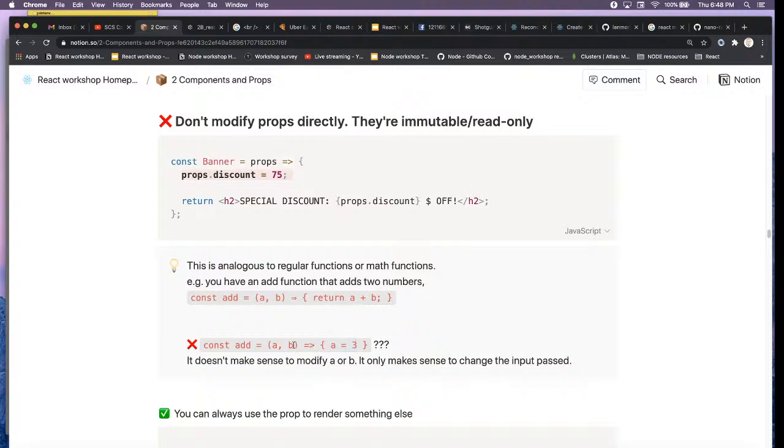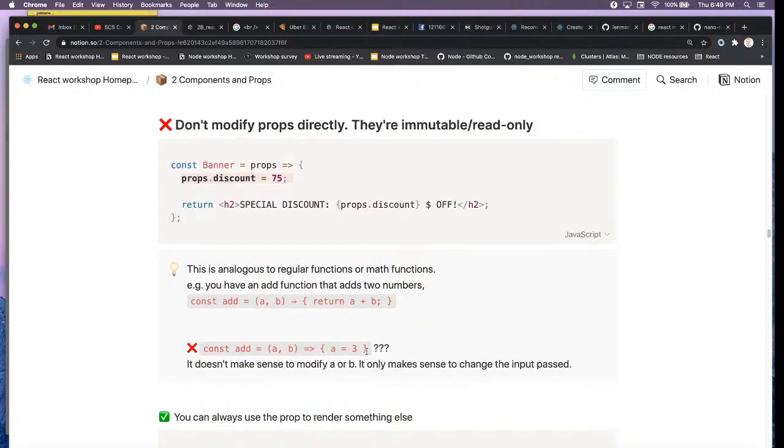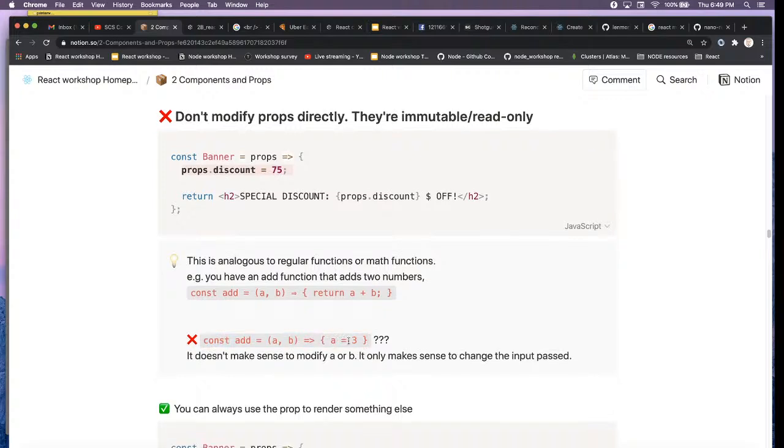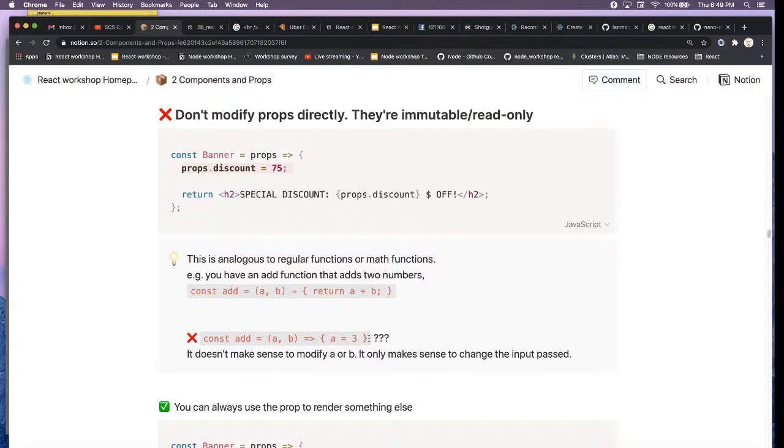Because it's just an argument. Especially this one's a pure function. That's another topic, pure functions and functional programming. But this is a pure function, and it being a pure function, we have to make sure that we don't modify the arguments. So that's kind of the analogy.